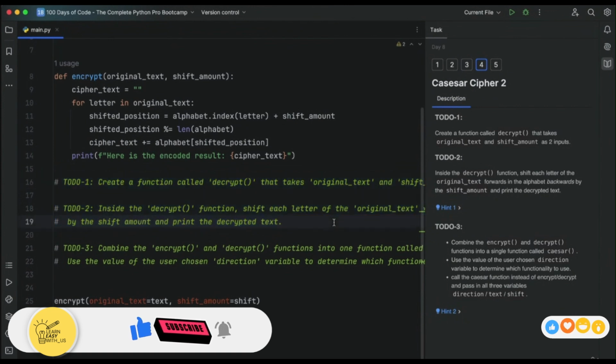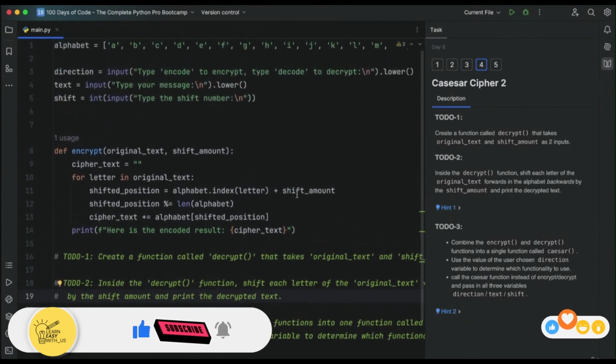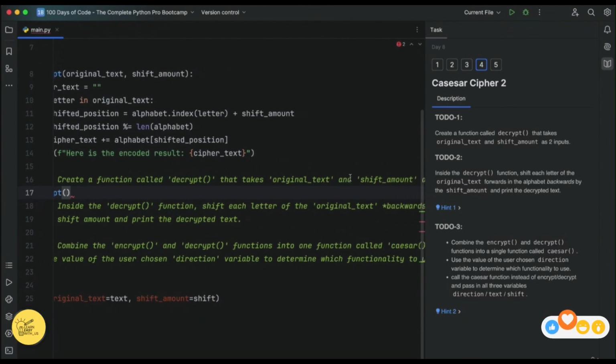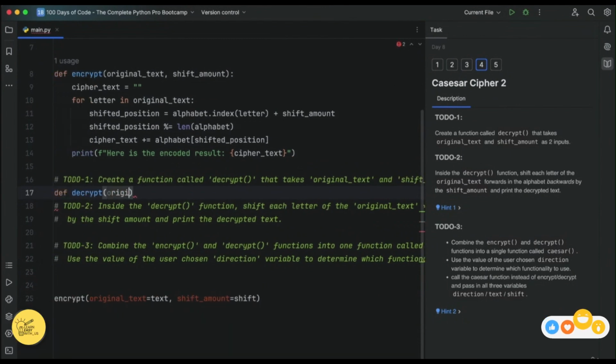But now I want to go through the solution with you in case you wanted to check your solution or you need a couple more hints to figure out what's going on. So the first thing we're going to do is to create a function called decrypt. And this function is again going to take 2 inputs, the original text and also the shift amount.